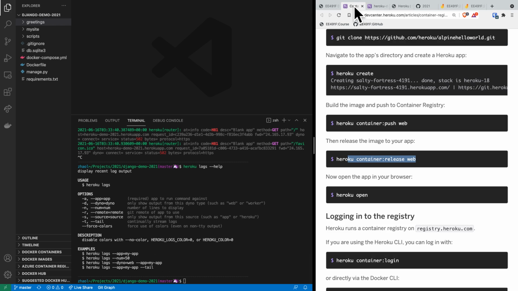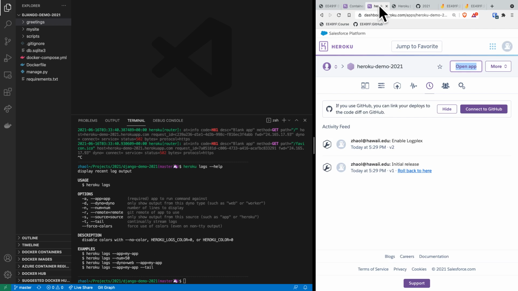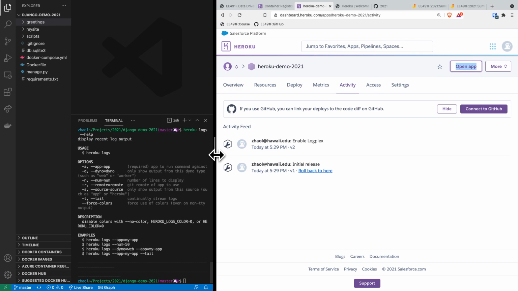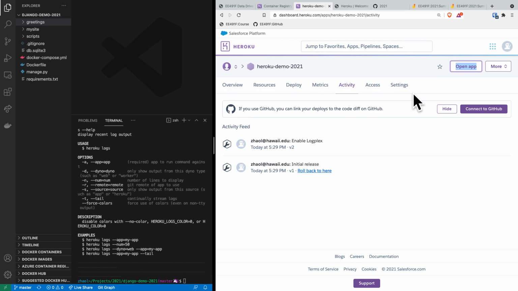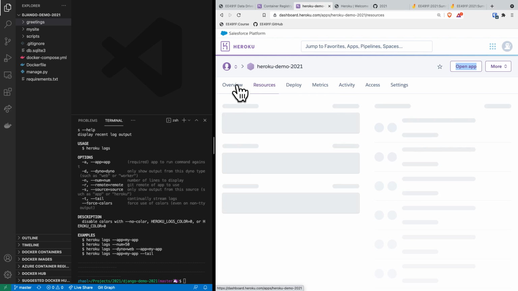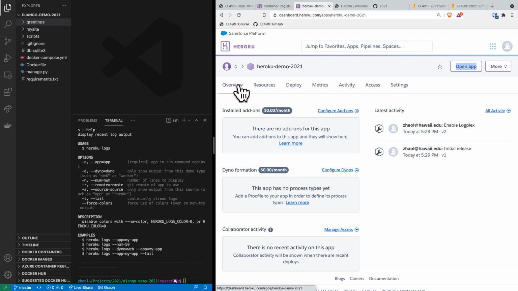So the next thing with troubleshooting is, say if you have a container running, things are running but not running properly. The other tool that Heroku gives you to troubleshoot is a console.